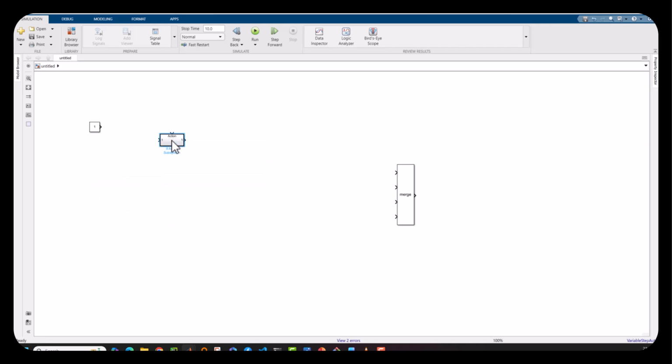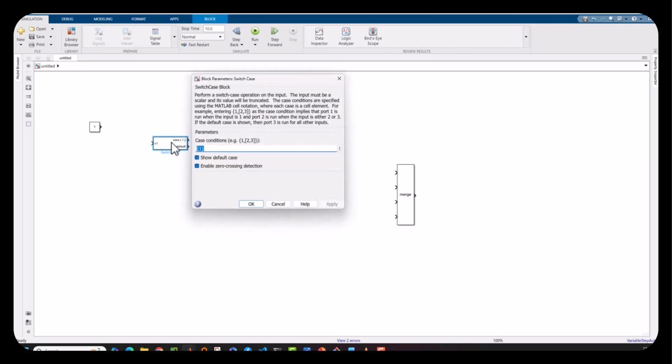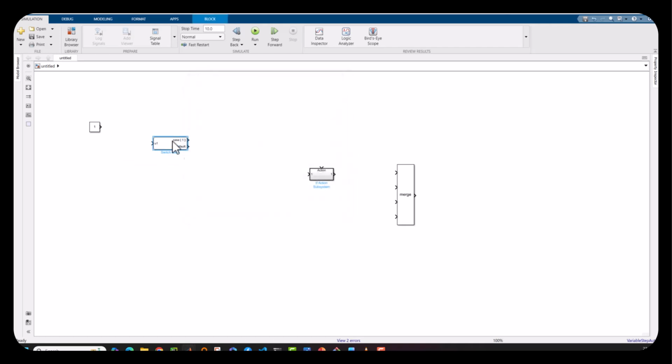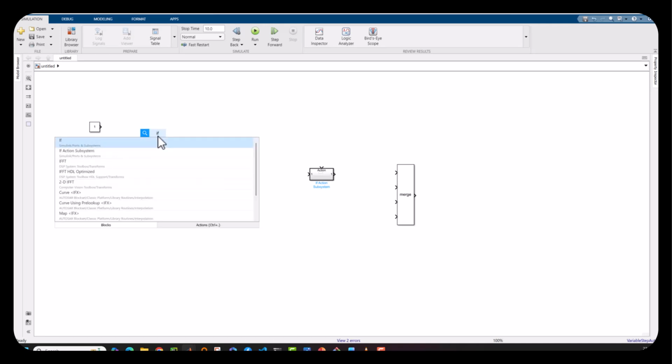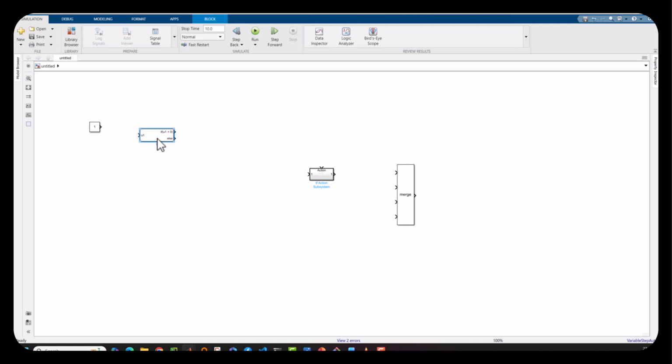Before that I have to give a case. So switch case I'm going to design. Rather than switch case, we should give the if else. So, if action, only if, yeah.